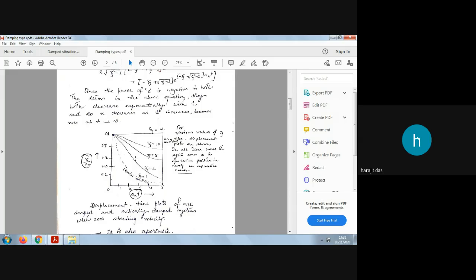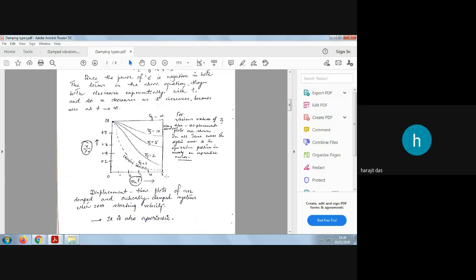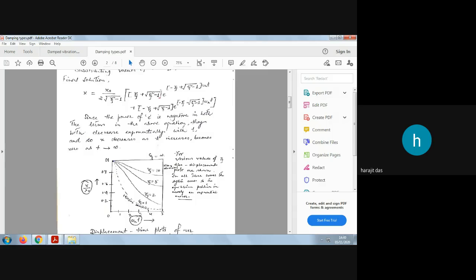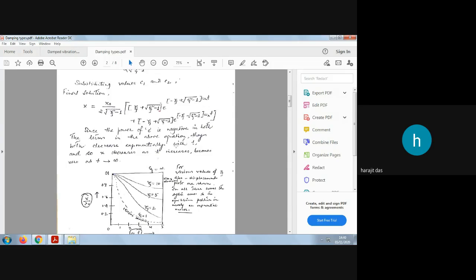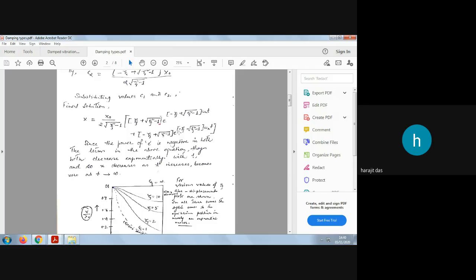Up to this one, zeta equals 1, zeta equals 5, because all these are overdamping systems. How this displacement time plot will vary with respect to omega and t, you should know all these firm lines. Not this dotted line, because this is the critically damping system, so we will be covering it in the next class. Understood? It is aperiodic in nature, and we'll come to that property. So you should know up to this much for today's class.